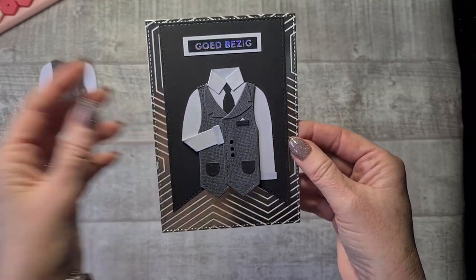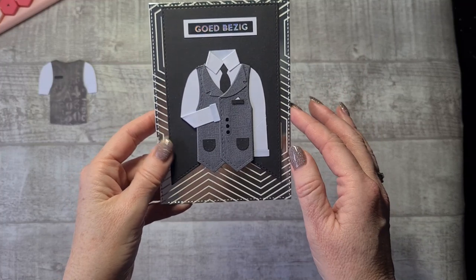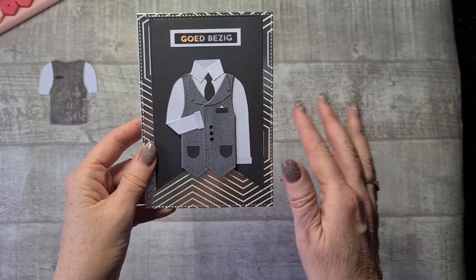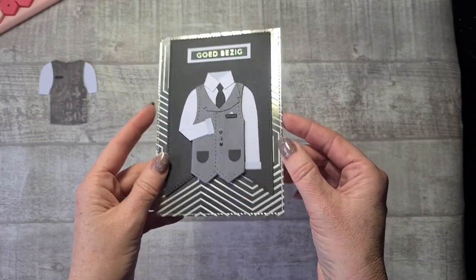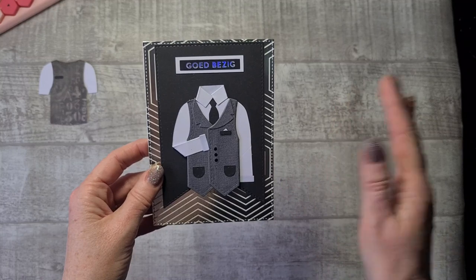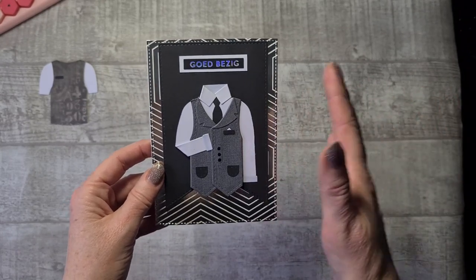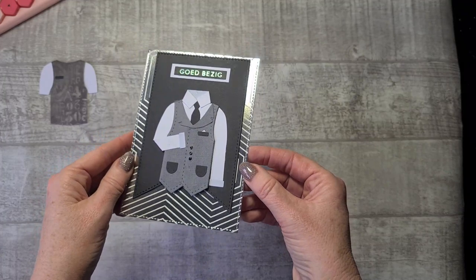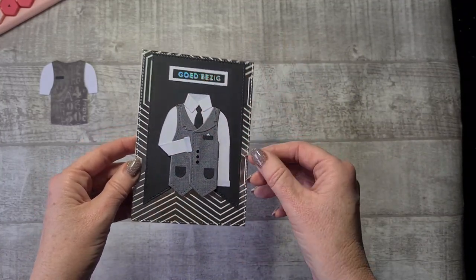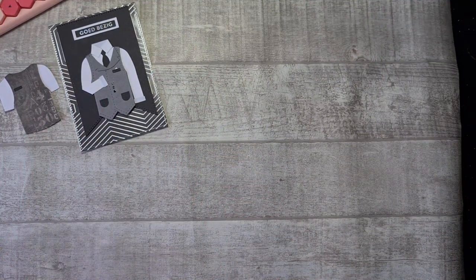I did make it as a card. I used an A6 die set from Caroline Design and I had this paper in my stash — it's really old, I think eight or nine years old. Foiled cardstock, and I thought it matched really well with this theme. I matted it on a black flag banner and put the suit on top. Really cute card. This is a Dutch saying from Caroline — it says that you are doing a great job, so this can be given to someone with a new job, someone that gets promoted, or someone working hard on their studies. It's hard to catch on camera — with foiling it's always hard to photograph — but yeah really cute set. I was happy I purchased it, but it was a little bit of a fiddle so I don't think I'm going to use it as a suit really often.